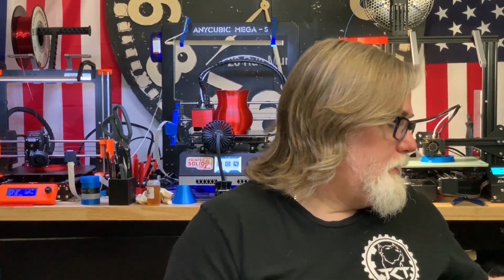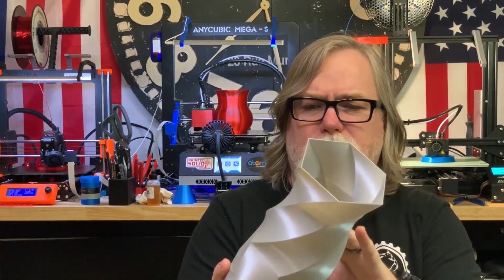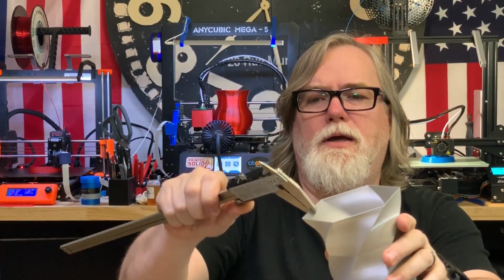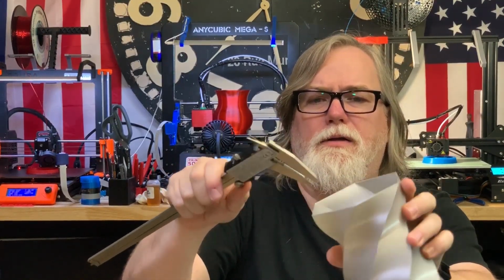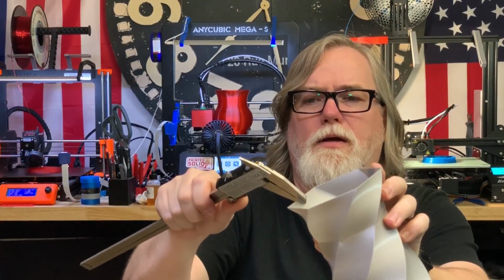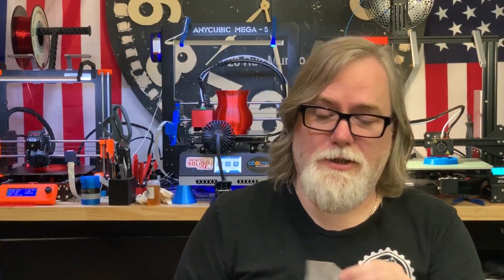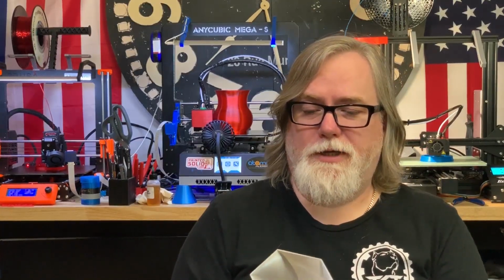And this is another PETG print, both of them Atomic PETG. This is a silver, that's kind of a starry night blue, I believe, but this one is showing up about 0.8 all the way around, maybe a little bit less there, a little more there. Whenever you do double wide vase mode, you don't always get exactly that, because you're essentially pushing as much filament out of that nozzle as you possibly can.